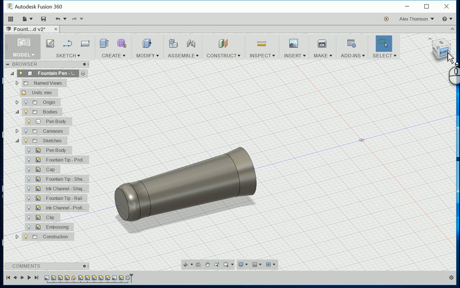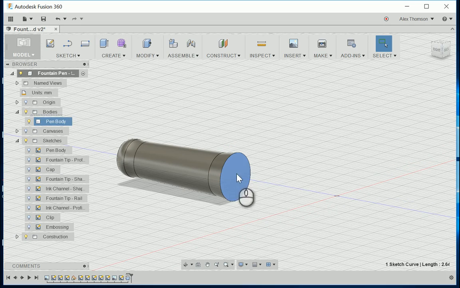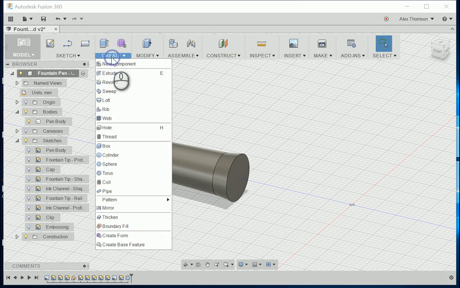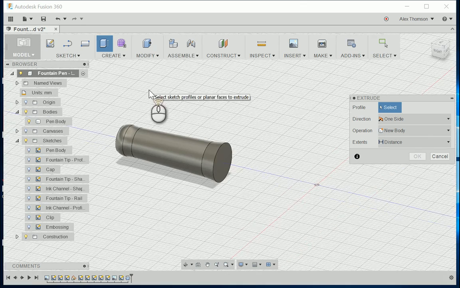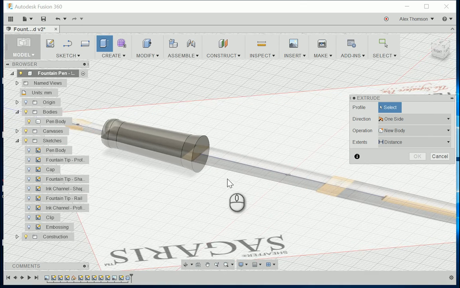And so to make the rest of this pen body, we're going to take this circle and turn it into a cylinder by extruding. So we're going to go to Create, Extrude, and then just for this part, we're going to show the canvas again so we can get an idea about how far this needs to go. For the profile, you can see that's the only thing that we need here, unlike Revolve, which needs a profile and an axis. We're going to choose this profile here. And you can see as I hover over this face, it's allowing me to select that. That's how I know it's a valid profile.